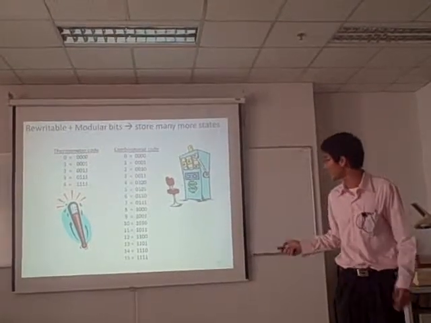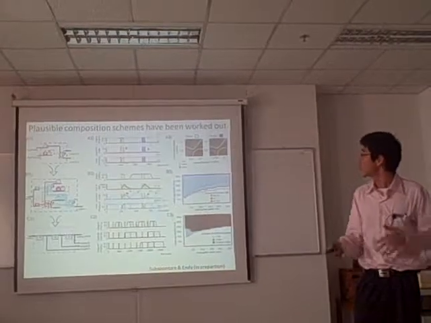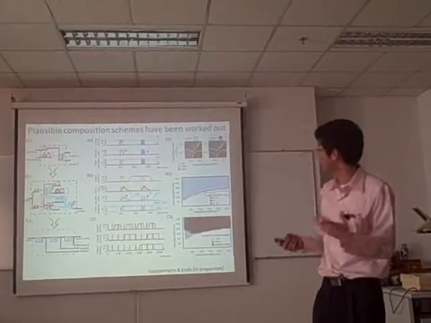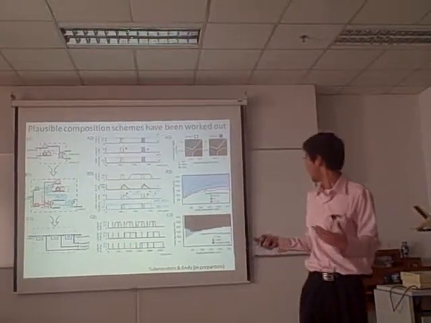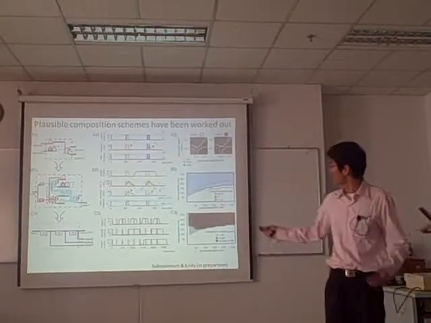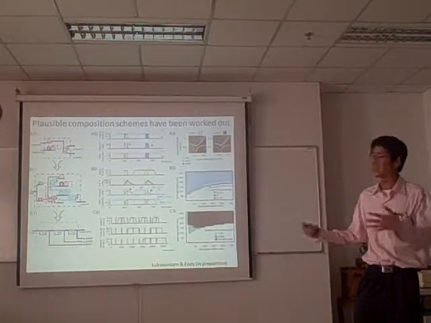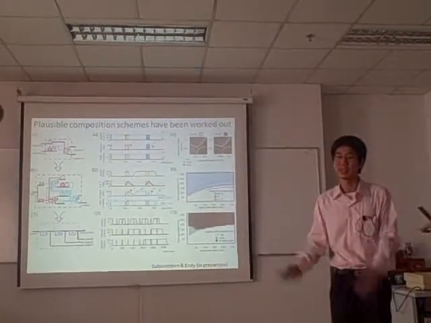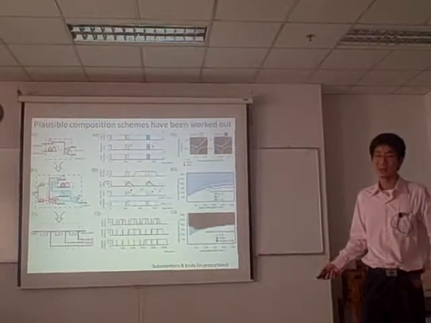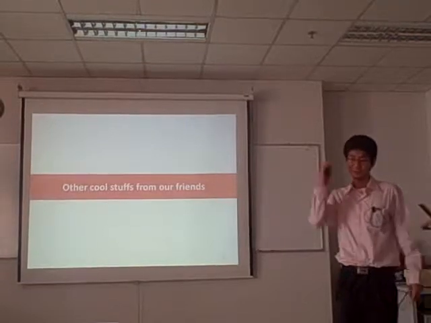We haven't gone that far yet in stringing the bits together, but we already have a plausible composition scheme that we think of to string all these bits together. And we have some preliminary theoretical study on how we can string them together. But right now in the lab, we're in the process of figuring out how to build the next bit and string them together, because they can count up to multiple states. Okay, so those are my works so far.